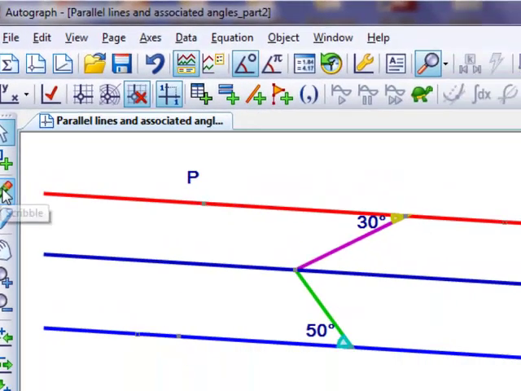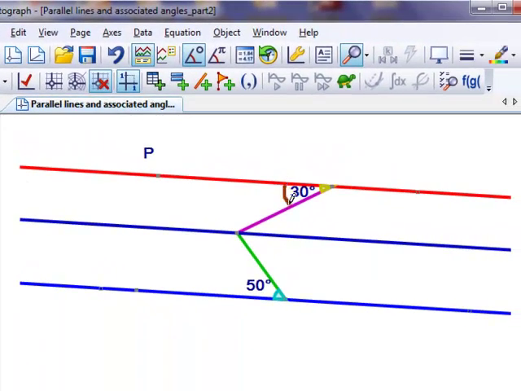Okay, so to the scribble tool, that's 30. Was that one? 30. Reason, alternate angles. That's 50. Was that one? 50. So you can see your 80 degrees coming in, and that one can be found as well. You might also want to bring in the idea of adjacent interior. So that's 50. These lines are parallel. That must be 130.